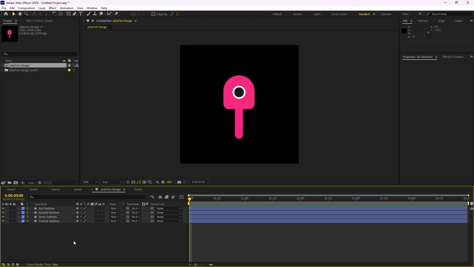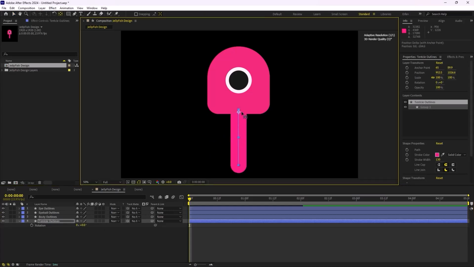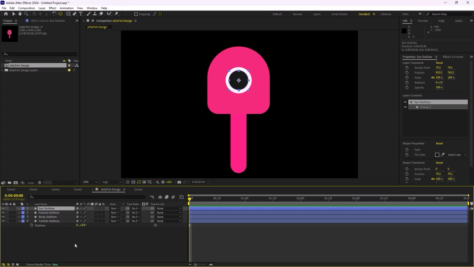Alright, now what I'm going to do on the first step is create a parenting rig system for our design so we can control everything independently. First, I'm just going to make sure that the anchor points are in the right place. Right now, as you see, the anchor point is in the middle. So if I press rotation, it is going to rotate from the middle. That's not what we want. So I'm going to go towards the anchor point tool in here, and then set the anchor point on here. Now the body is fine. Also the eyeball and the eye are fine as well.